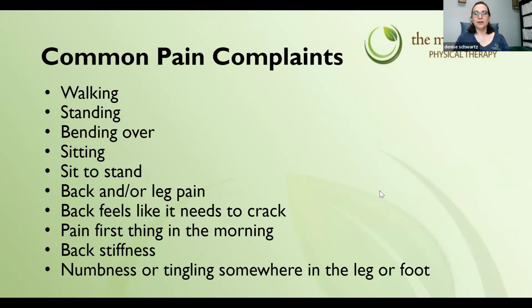So one of these days we'll get back in person. When I would normally do this in person, I would ask people in the group, when do you have back pain? What makes your back pain worse? But since it's very difficult to do that back and forth on a Zoom, these are some of the typical complaints. And based on what people are telling me about when they have pain and when they don't, that gives us clues as to what's causing the problem. So we're going to talk about typical complaints you might have. We're going to talk about what it possibly might be, what are the three most common issues, and then what do we do about them.